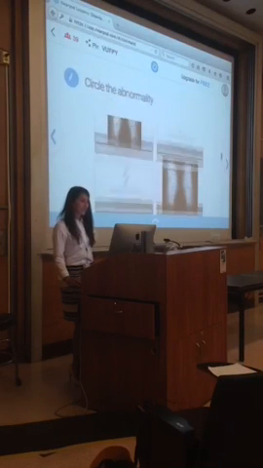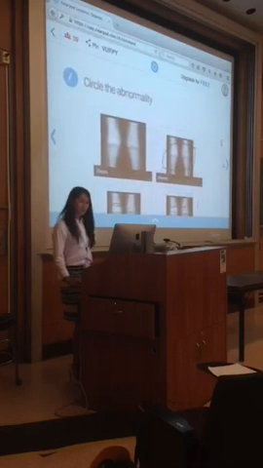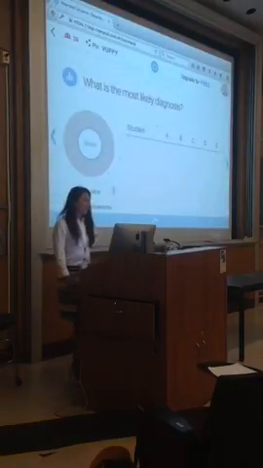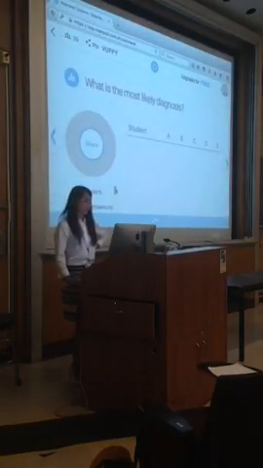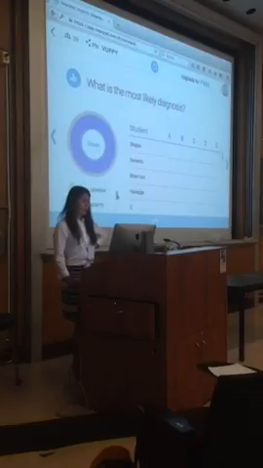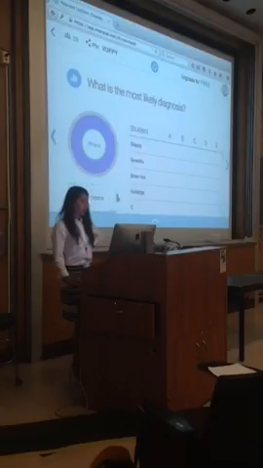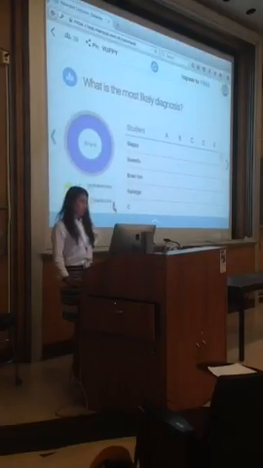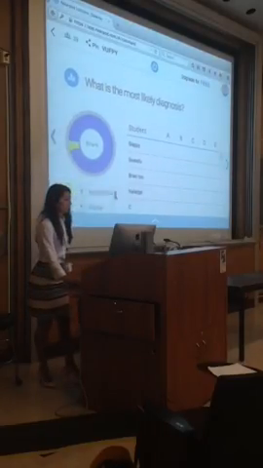You guys are kind of seeing, it's kind of good to know what you're putting. So, what is the most likely diagnosis? Make sure you scroll down on your phone or iPad, because there should be 5 choices: either leukemia, rickets, osteosarcoma, osteomyelitis, or Ewing sarcoma.